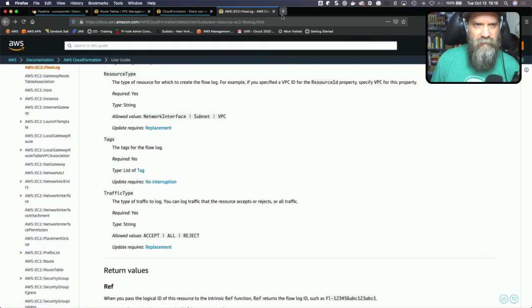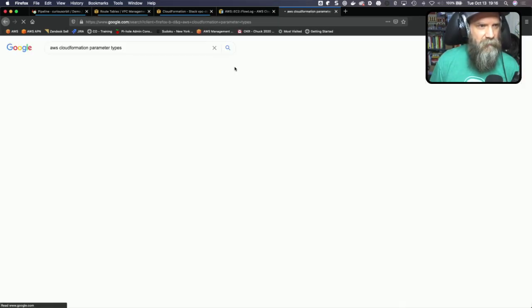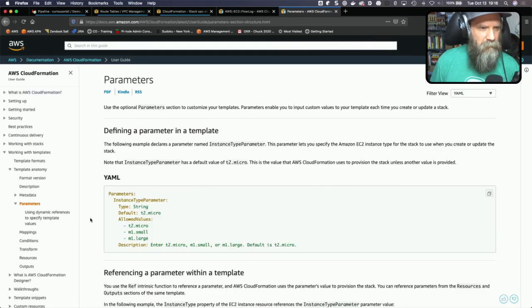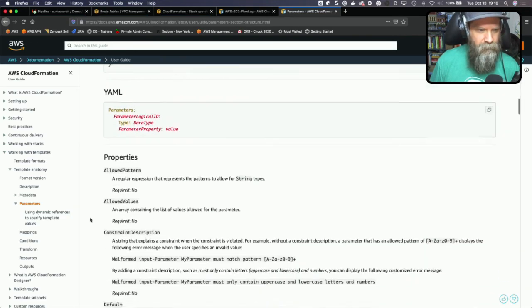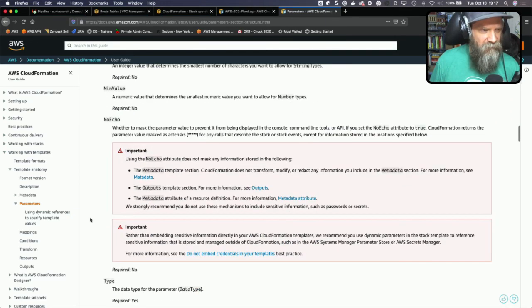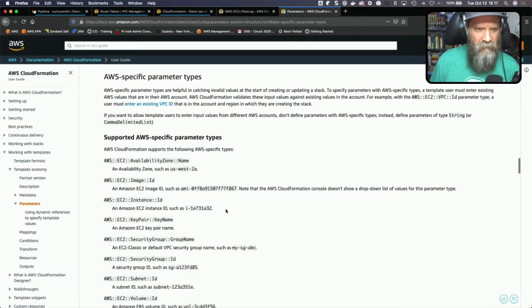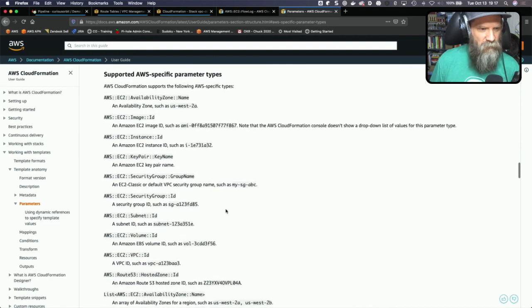What we could do here is just search AWS CloudFormation parameter types. There should be a list here somewhere. I think this is where it is. So here we go, AWS-specific parameter types. So we can click there. These are the built-in ones. These are really handy.